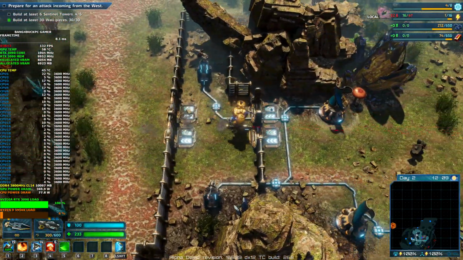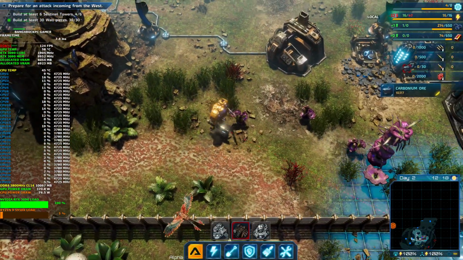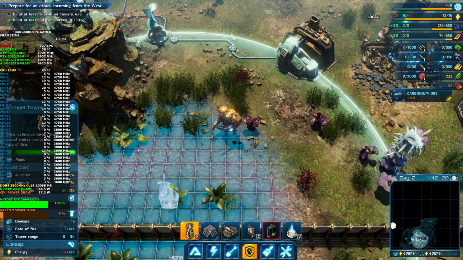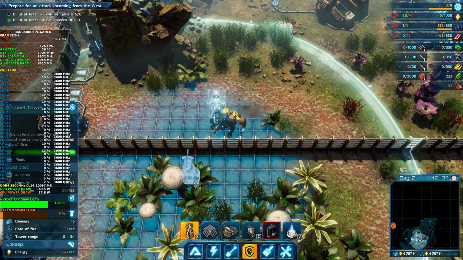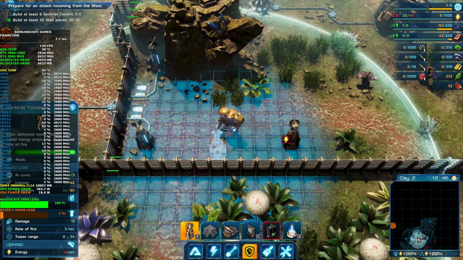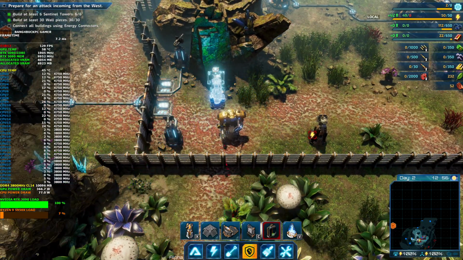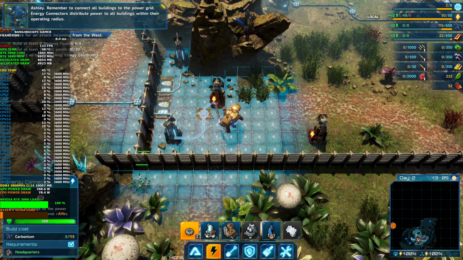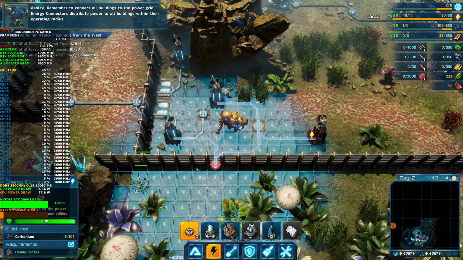Okay, so all I need to do is build 2 more sentries. So I'll build them down here. I've got one here as well. Should be easy to add the power. Remember to connect all buildings to the power grid. Energy connectors distribute power to all buildings within their operating radius.